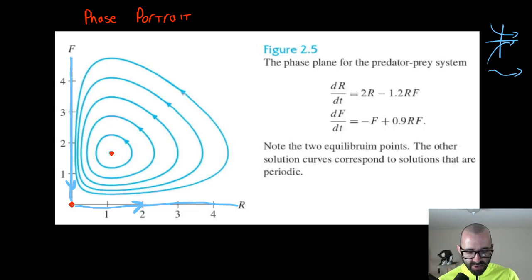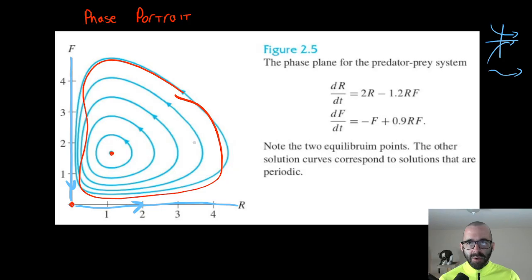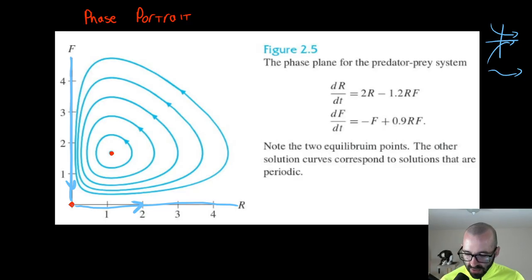They're periodic because if you start here, you will go all the way around, pretend I can follow the lines, and you're going to get back to where you started, and you'll keep on going around and around. So both things show periodicity and such. All right, I think that's pretty much it. That's a phase portrait. Again, this book is pretty casual, not that formal about introducing a lot of these things.